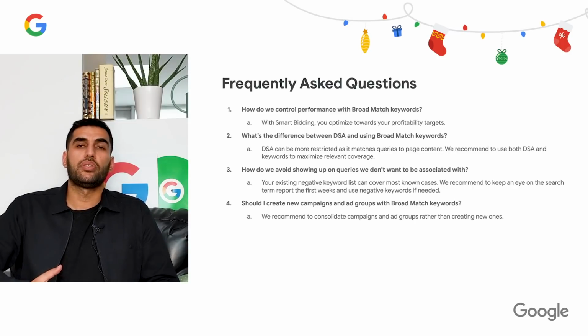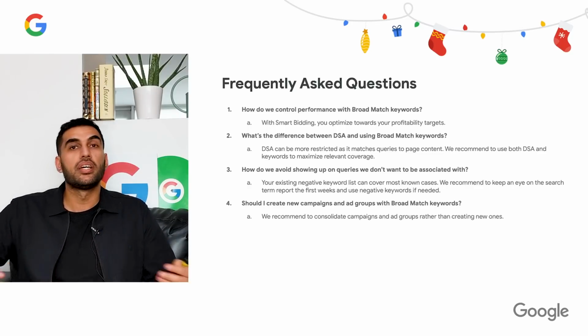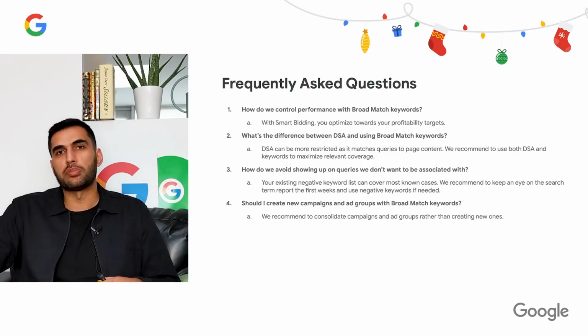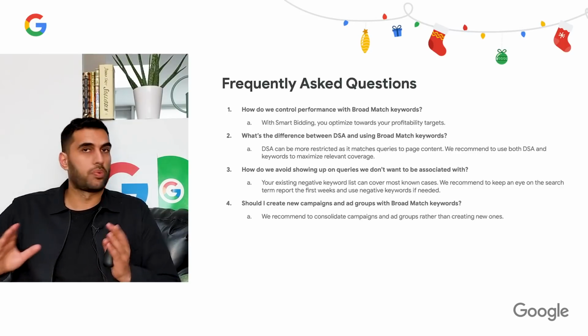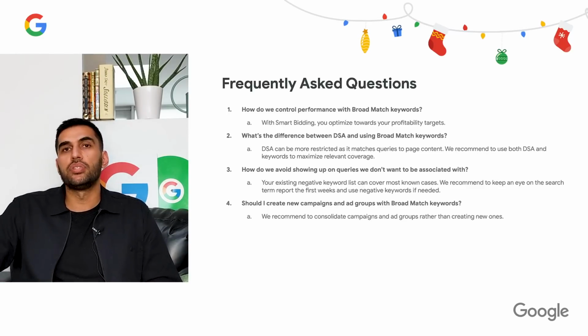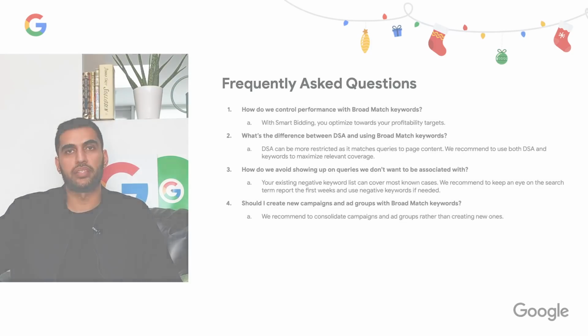Two, the more data you consolidate into the same ad groups and campaigns, the better performance you have, because smart bidding and the algorithms feed off getting as much data as possible. So you don't want to isolate things. You don't want to have a campaign for each match type. What I've seen work really well is that some of the most advanced advertisers just moved to broad match only. Others have kept exact and broad match, so they consolidated the phrase and BMM. Again, that's a decision you need to make. I've seen a lot of things work, but they were all tied to consolidating. So please do consolidate all of your campaigns.